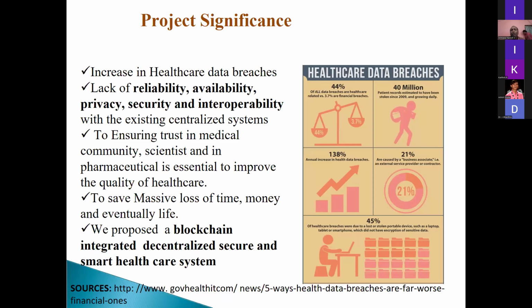And mainly to save massive loss of time and money, eventually life. So we can lose a life within seconds. So if you provide treatment connected through blockchain from there itself, then we can save a life. We can save a life by suggesting something from there itself. So for that, we are providing a blockchain integrated, decentralized, and secure smart healthcare system.